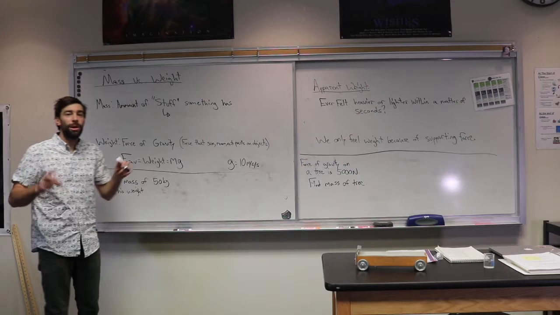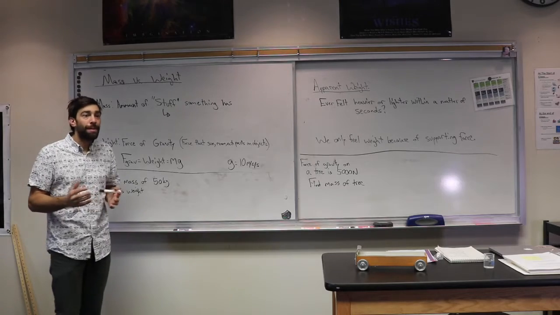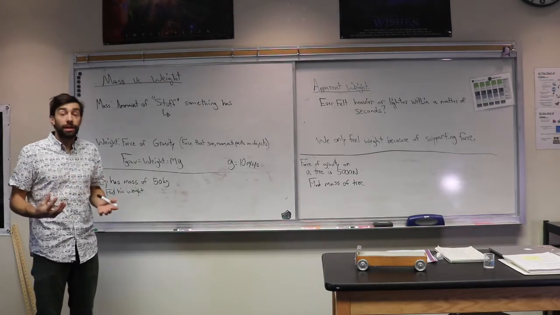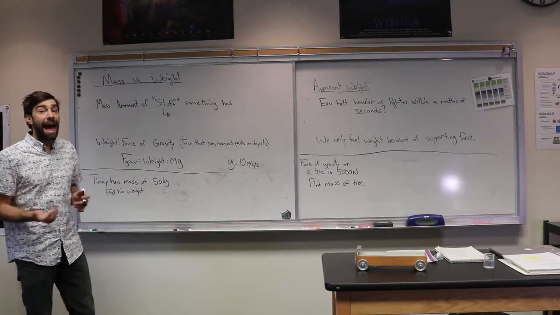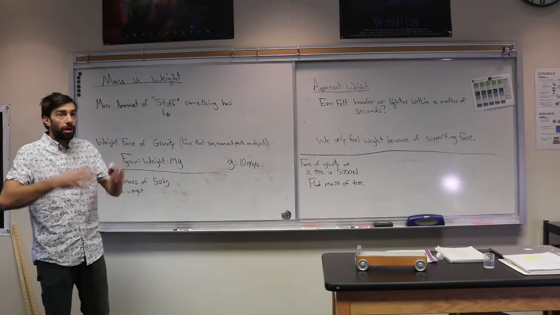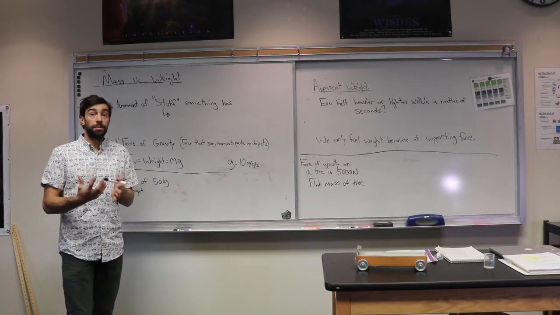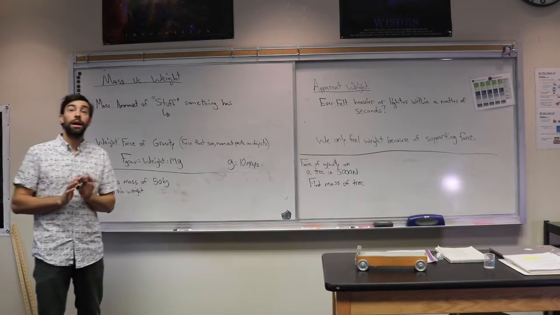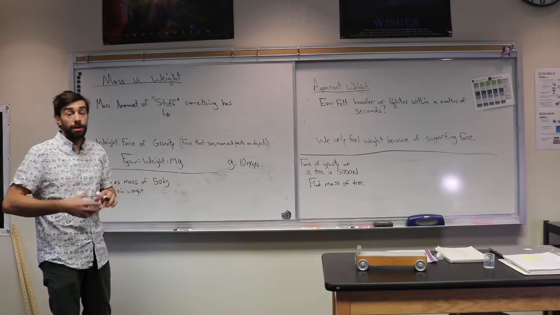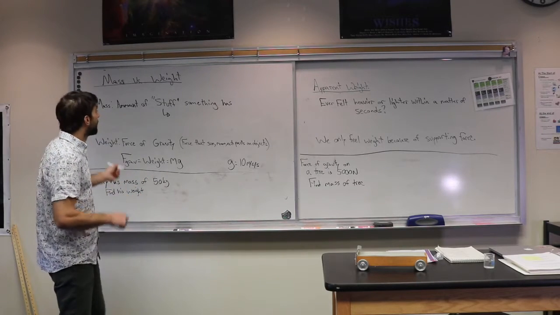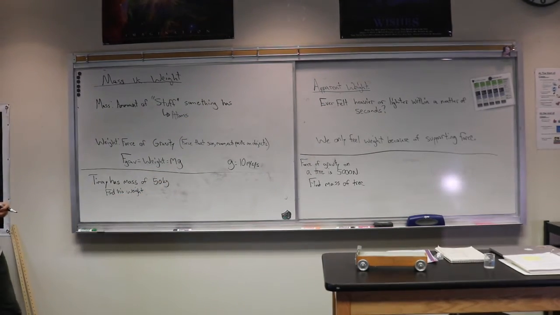Mass is the amount of stuff something has. Well, what do I mean by stuff? If you said atoms, molecules, or cells, that would all be reasonable, but everything is made of atoms, right? Across the entire universe, we have a set number of atoms, and those atoms are the building blocks of us, the tables, everything around us. And so, the more atoms something has, the more mass it will have. So stuff is atoms, the amount of stuff something has.